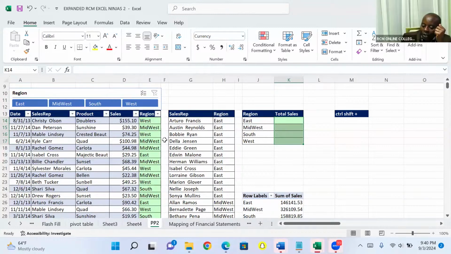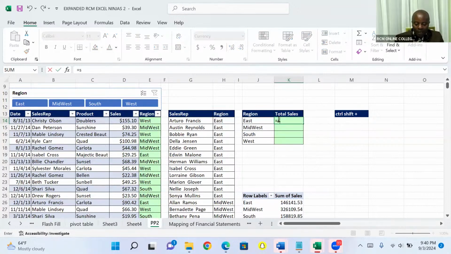So somebody will come and tell you, fine, we can see sales, West, Midwest. We only want you to give us sales from the East region. I will come and tell these ninjas, that's a conditional SUMIF. I know this conditional SUMIF. So I'll be able to come here and say equals as usual, and then I look for SUMIFS. I always use SUMIFS. So these SUMIFS, I will say tab.